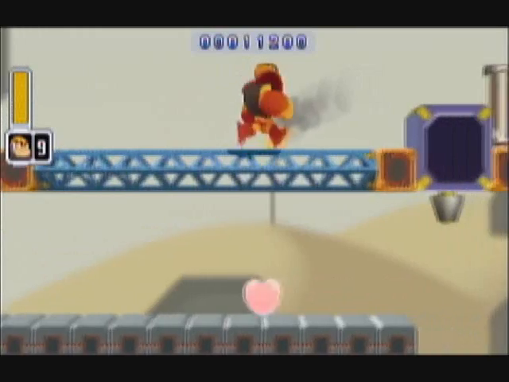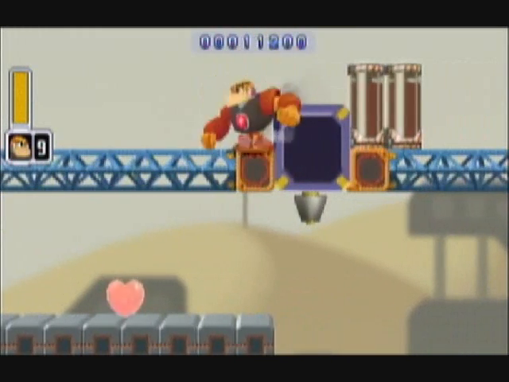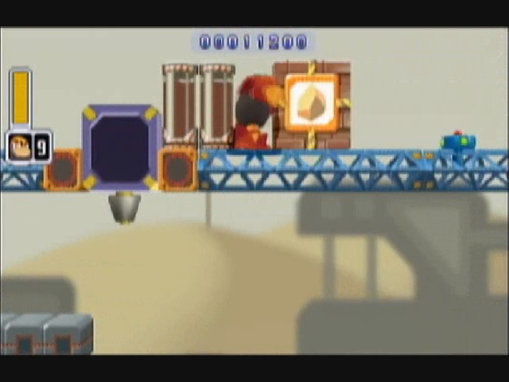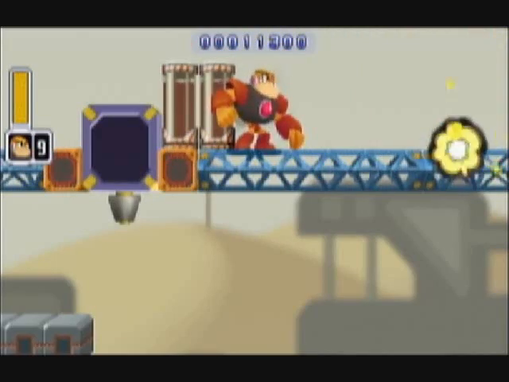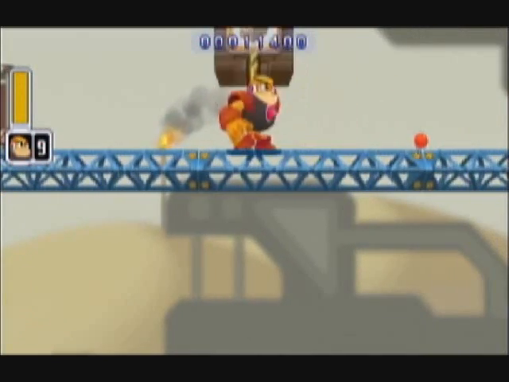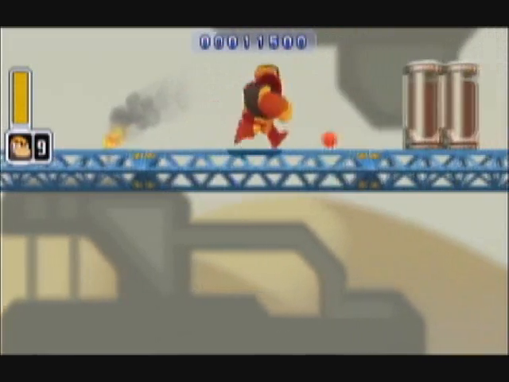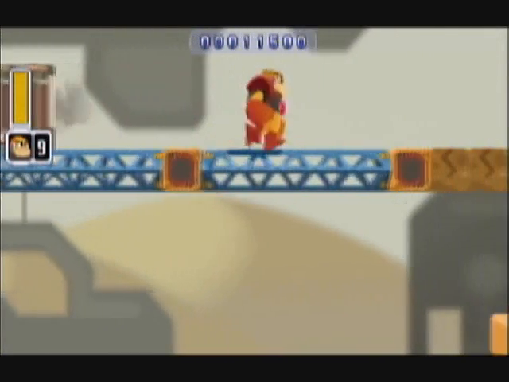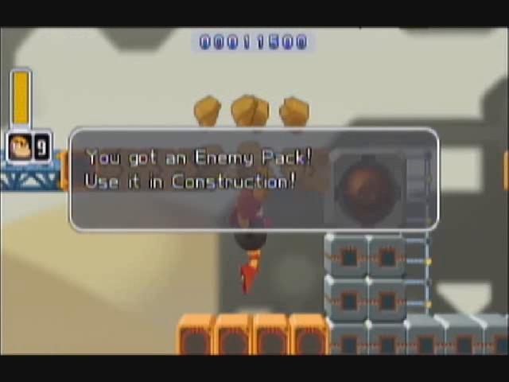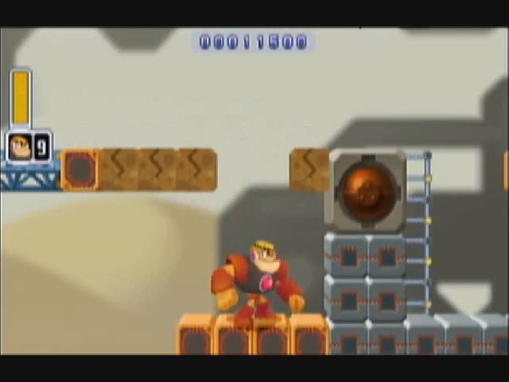The Screw Bombers can be a little annoying in their positioning, as far as getting rid of them with Guts Man's abilities. This one especially. Once you get rid of that one, the rest is plain sailing. And all Guts Man really has to do is throw his weight around. So with that, we have them all. All 36 hidden construction packs in the entire game.